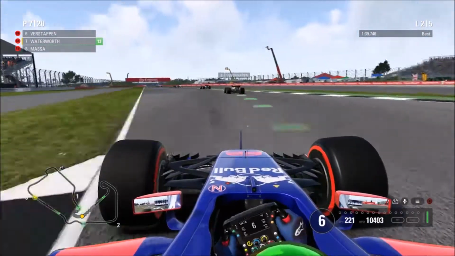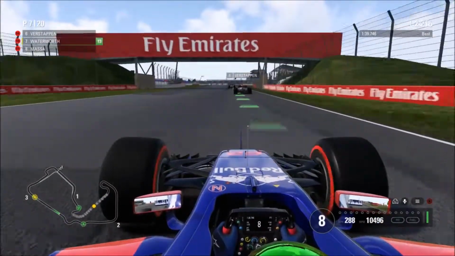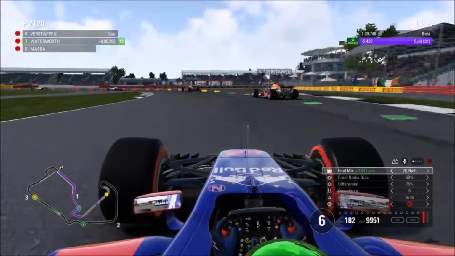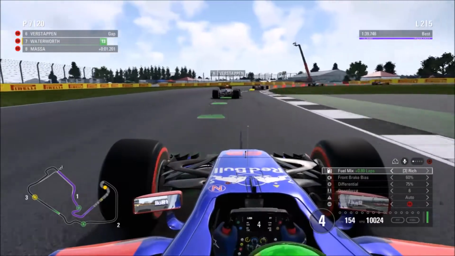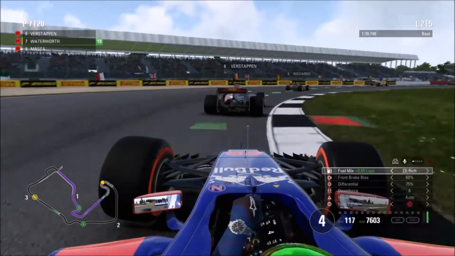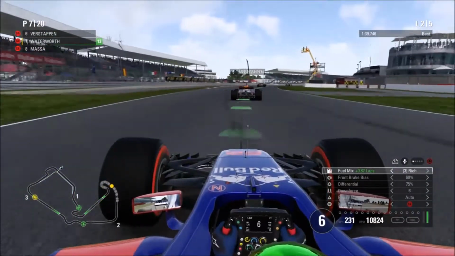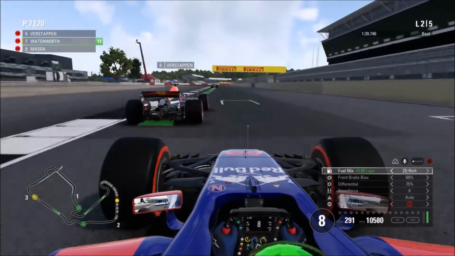Just going to stay focused with them here. Get a good run. See if we can maybe dive bomb one down here. We've set a purple sector there, which is good. Maintaining this rich mode, very close to the back of Max Verstappen here. Down the old start-finish line. We've got a good run on Max Verstappen here.